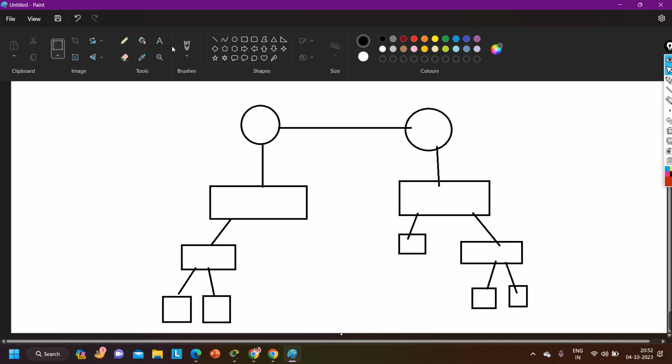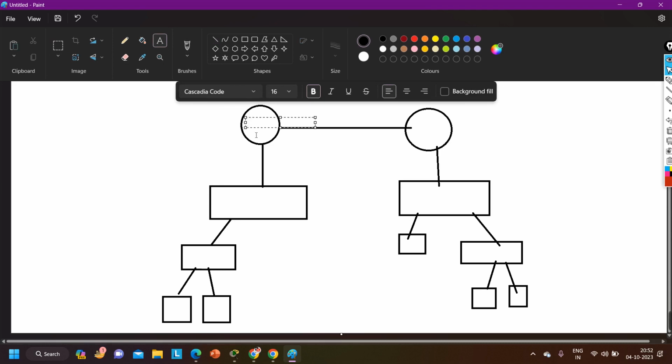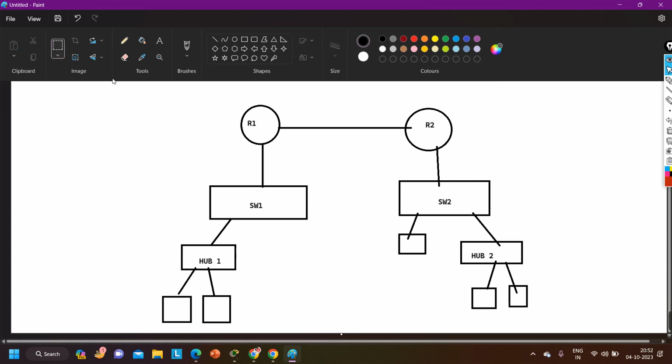So see here, this is router 1, switch 1, let's say switch 2, this is hub 1. Now can anyone tell me how many broadcast domains or collision domains there are?